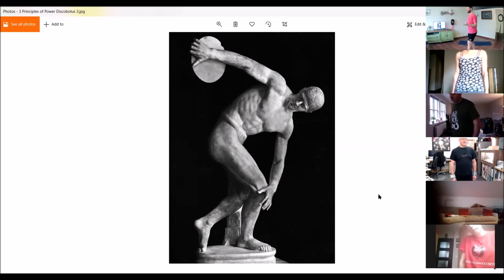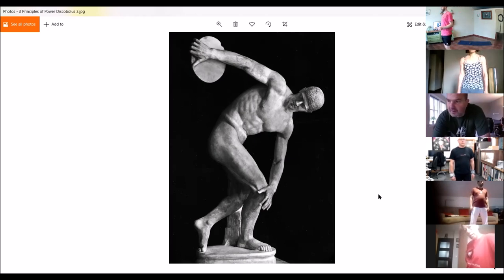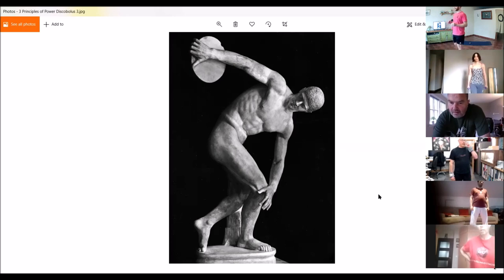There's a bit of debate of whether the posture of the thrower is efficient or not. In terms of modern discus throwing, they actually discuss whether this posture is efficient or inefficient. But what it does represent for me is, I mean, the Greeks are always about ideal form and beauty and rhythm and all these kinds of things, but what it expresses for me is a sense of a really clear spiral line through the body. If you look at the feet, you see one really grounded foot, totally in the ground, and you see the other foot, it's like it's peeling off the ground. Now, what you have is a sense of a coil. It's like a helix through the feet, through the body.